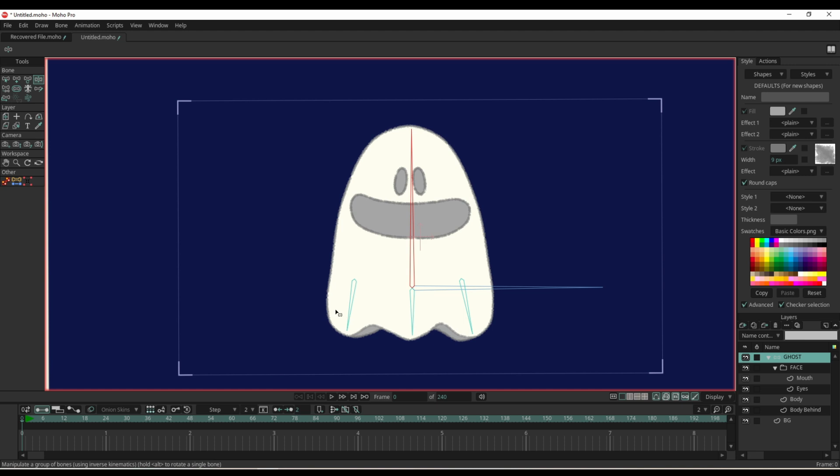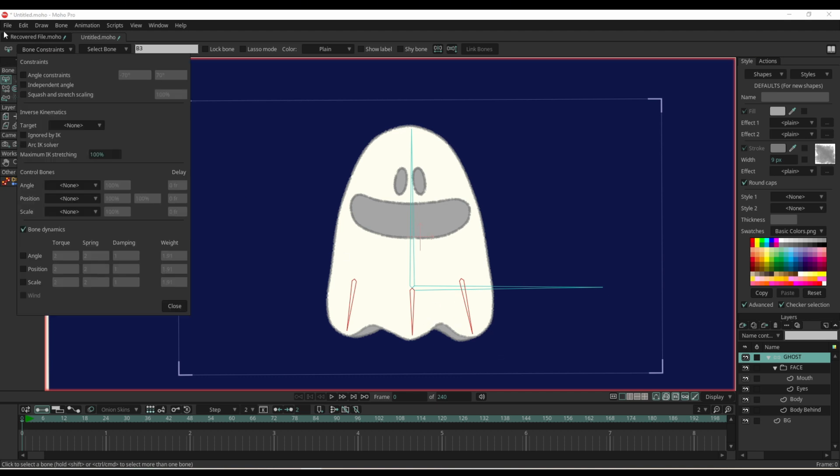Now these 3 bones down here, we want to select them. We're going to add the dynamics to this now. I'm going to go to bone constraints here, this tab, bone dynamics tick. Then we want to tick the angle box. We want the torque to be 0.30ish maybe. The spring, we'll bring the spring down.